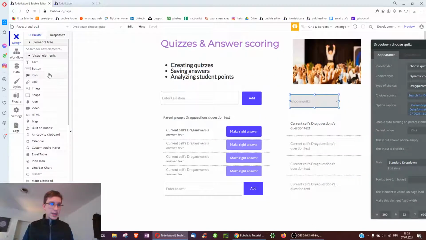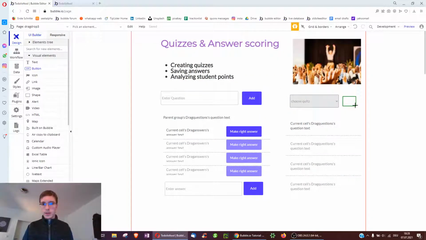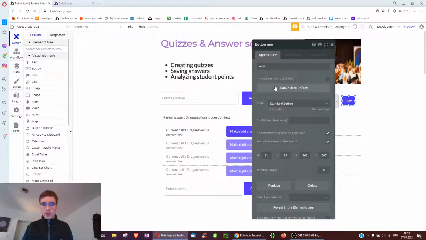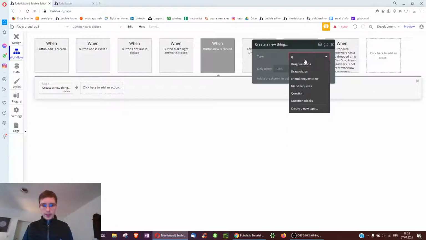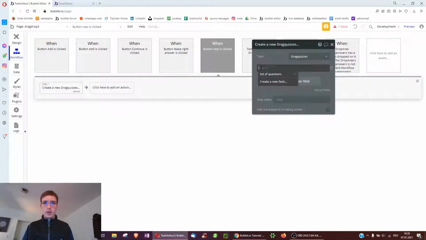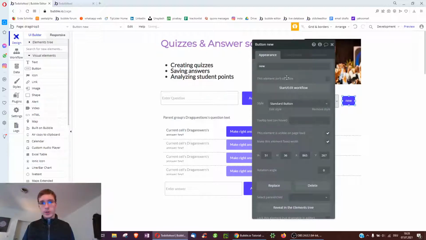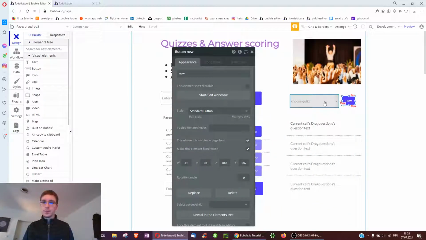And then we want a place where we can create a new quiz. And when we click new, what we want to do is we just create a new quiz. And that's it. If we wanted, we could give each quiz a title such as Biology Year 1 or Biology Week 1 according to an input, but we just use the date here to be super simple and lean.